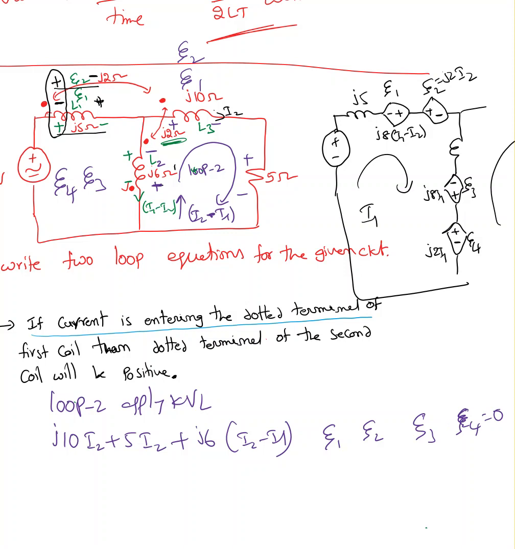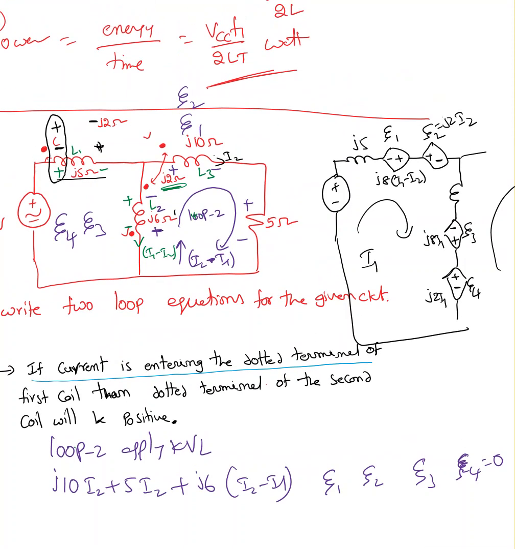Now when it comes to E1, to avoid confusion I removed the first E1; write it down because of loop 1, the induced EMF in loop 1. Because of the current flowing here, the current is entering the dot, so the dotted terminal must be positive, so this must be positive, this must be negative. For E2, it's up to you whether you take I2 minus I1 or I1 minus I2. Whenever I'm in loop 2, I usually go with I2 minus I1 to avoid confusion. My I2 minus I1 is leaving the dot, so the dotted terminal must be negative. That's my E2. So E1 is positive and E2 has a negative sign.